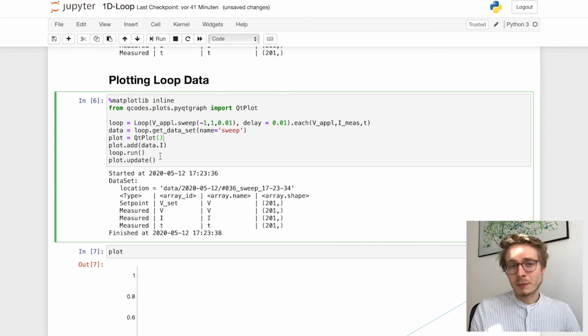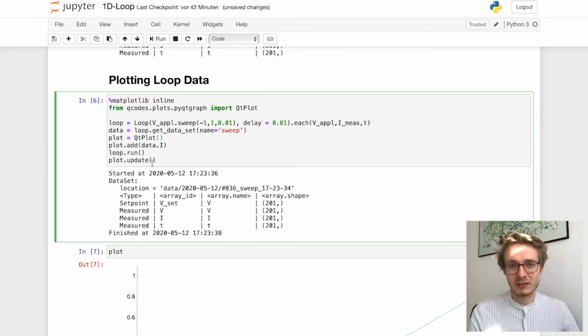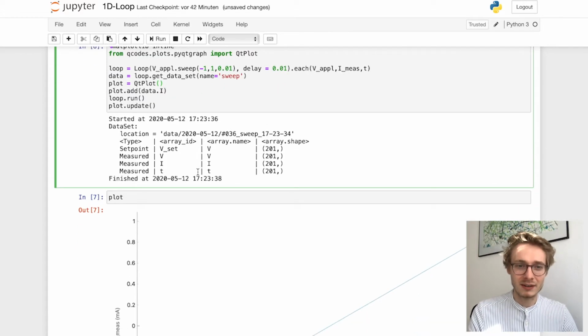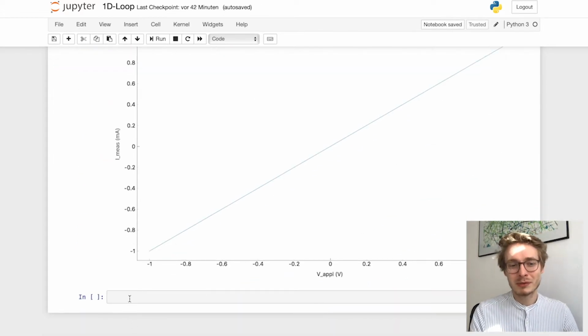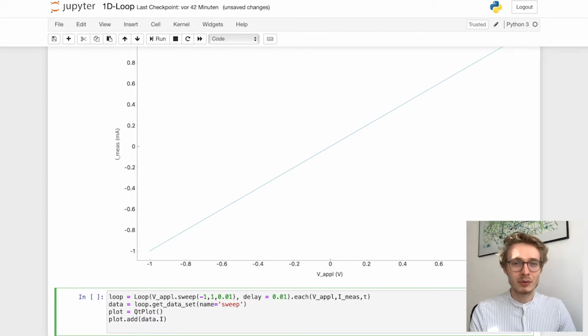In the previous one, we then ran the loop and later on updated our data. But now it would of course be very helpful if we could update within the loop. Of course, this is not just simply possible because these functions are closed and you can't just enter into it. But the QCoDeS people came up with a nice solution for that because they already programmed the function which makes a plotting routine in the background.